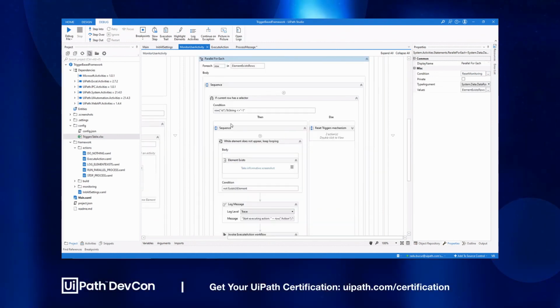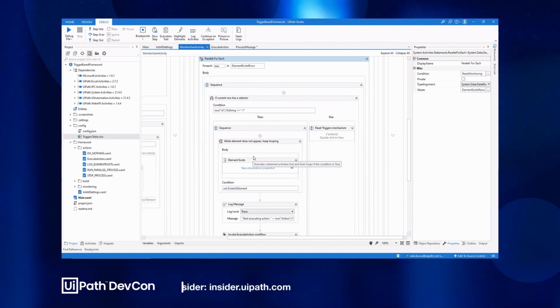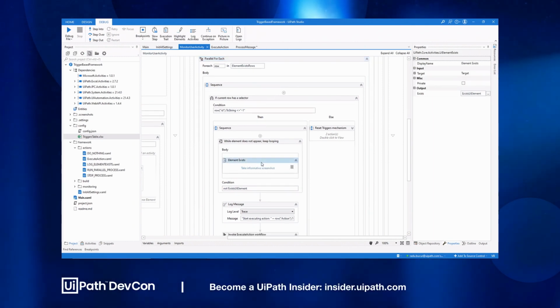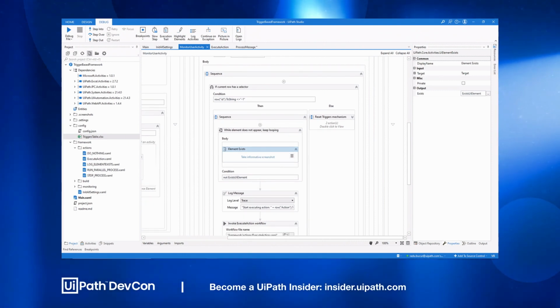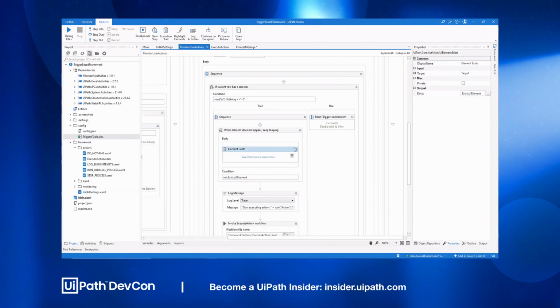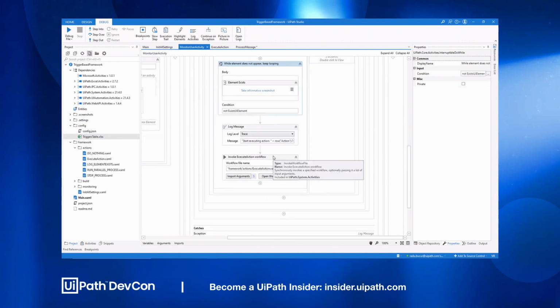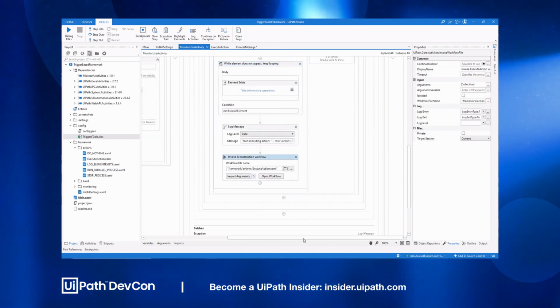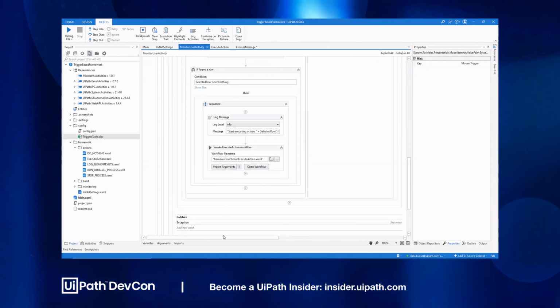Then what we do is we use them in a parallel for each. And for every element exist trigger, we will execute an element exist activity in a loop. And we will keep executing it until the correct element appears on the screen, so until the element with this target appears on the screen. Once that happens, the loop will stop executing and the invoke action will be triggered. The same invoke action that we had in our mouse trigger branch. So it's the same thing, really.